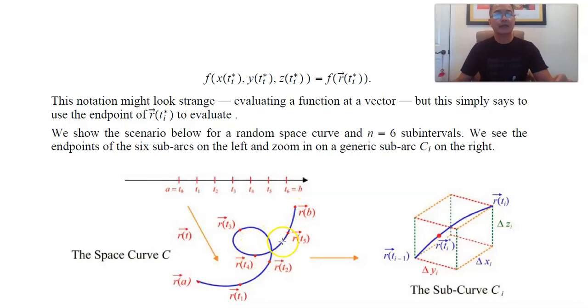Ta-da! Okay, so what we're going to do is zoom in on one of the subarcs. Okay, so here's what it might look like. All right, so the left endpoint t_{i-1} corresponds to this point, and the right endpoint corresponds to this point. Okay, the representative point is somewhere in between. So we're going to plug that representative point into our function, just like we did for the definite integral. We have our f of x_i star, something like that.